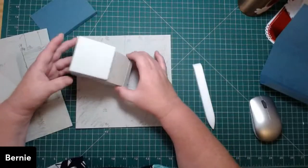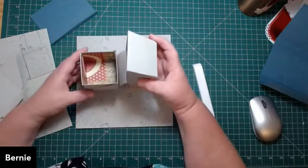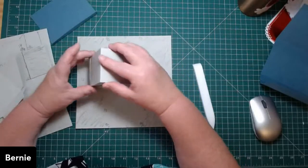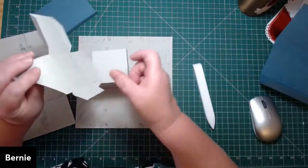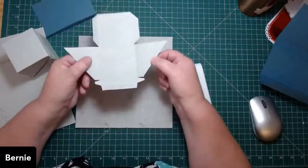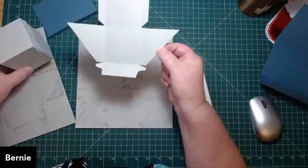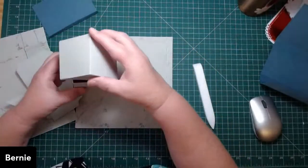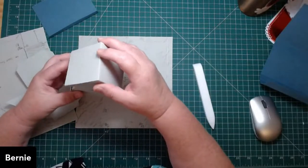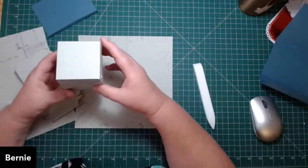So it's called a pop-up box. I couldn't find anywhere on the internet that had a pattern, so I've made my own, and then this closes down like that. So this is what it ended up being in Silhouette. So from my drawing, I made this, and I need two of those to make this that goes up and down like that.